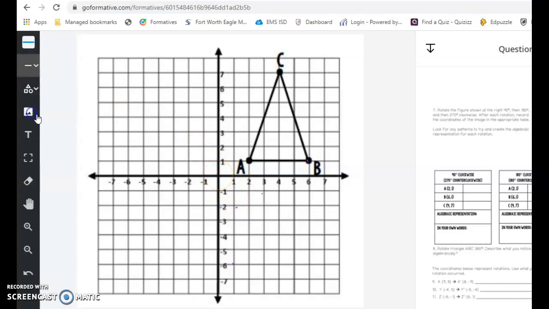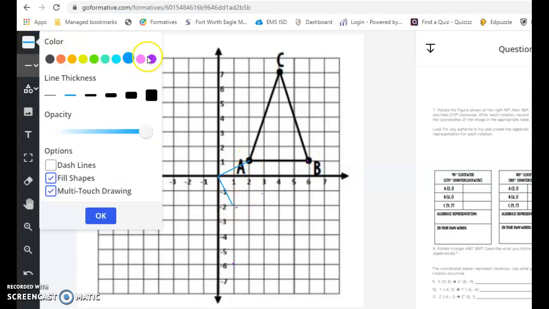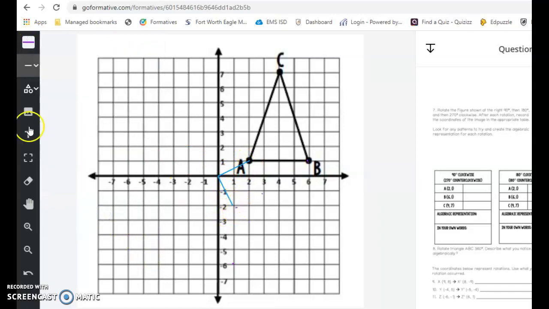So the first thing I do is I'm going to draw a line from the origin to my point. So point A is where I'm starting. Because I'm rotating it 90 degrees, I'm going to draw another line to create a 90-degree angle. And hopefully you can create that visually. You could hold a piece of paper up to your screen to try to see if you've created a 90-degree angle, and that would help you see where your new point A will be. So my new point A, I'm going to put a little circle there, is right here.